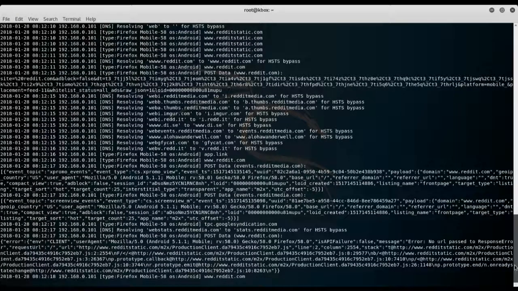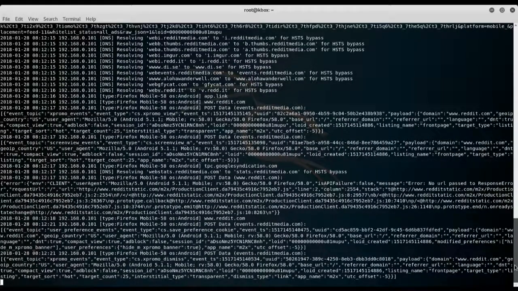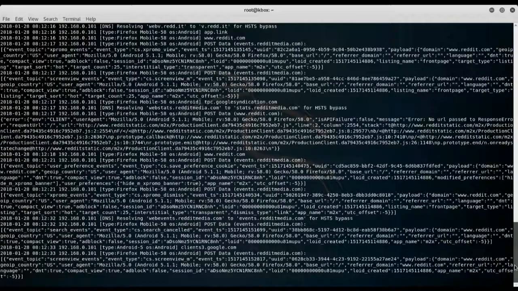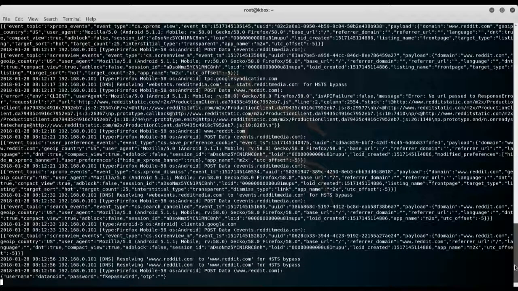Reddit uses an API, so we're going to get a lot of JSON data, a lot of post data, when it communicates with its API. But I'm going to log in with a fake password, obviously, just so I can show you how this shows up. So I'm logging in now, and we'll wait for that to pop up here.